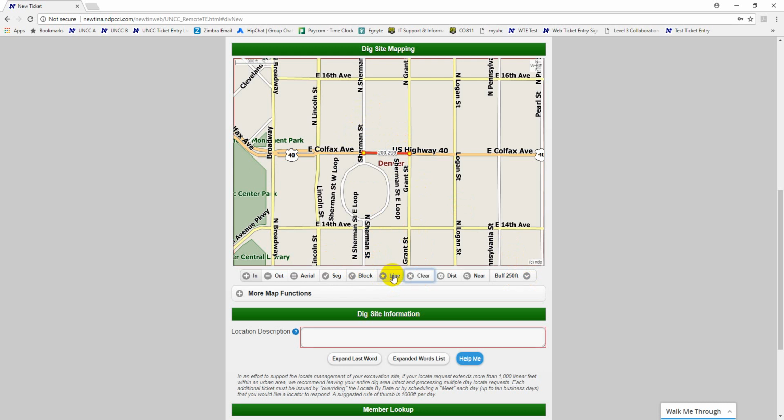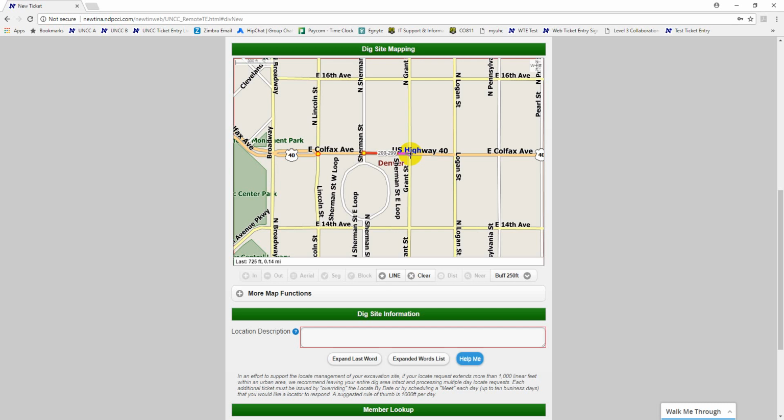And so line can also be used to draw out an area. So we can just left click at the start point and we'll just draw down the street. And then in the bottom left hand corner it shows how far we've gone. So right now it's showing last 725 feet and 0.14 miles. So that's the distance from the start point, which was Lincoln Street, and we're now on Grant Street.